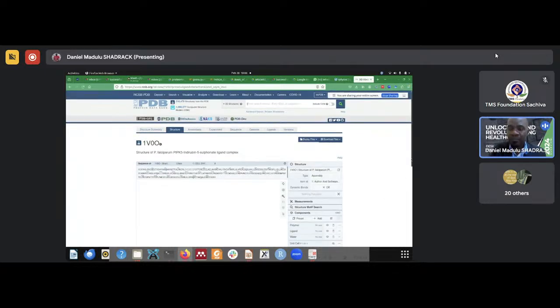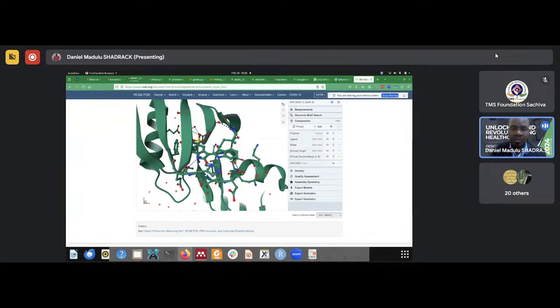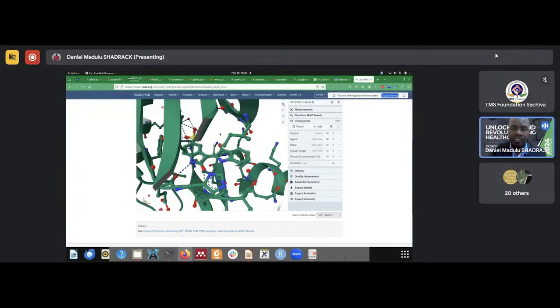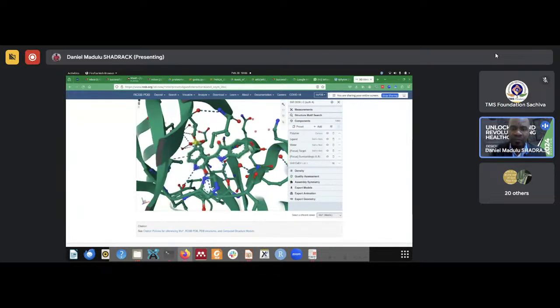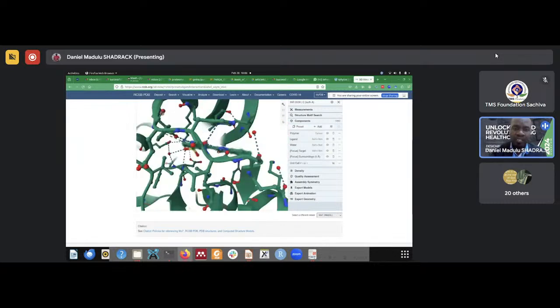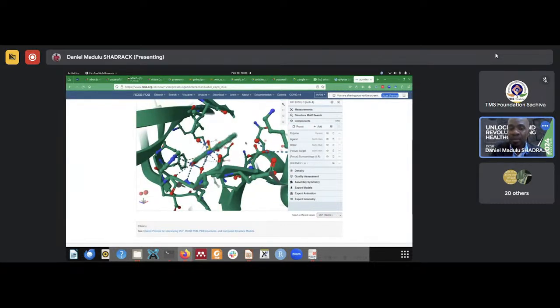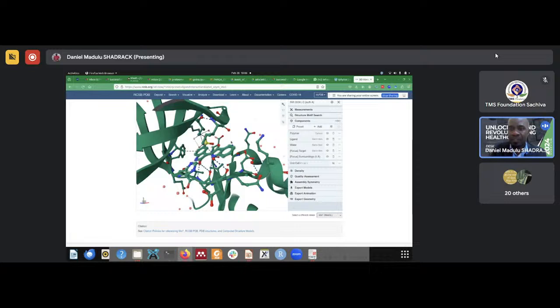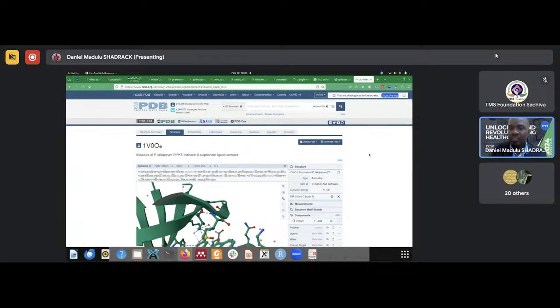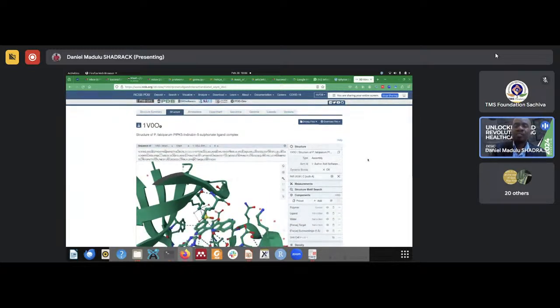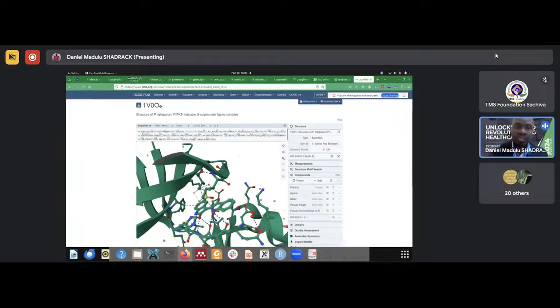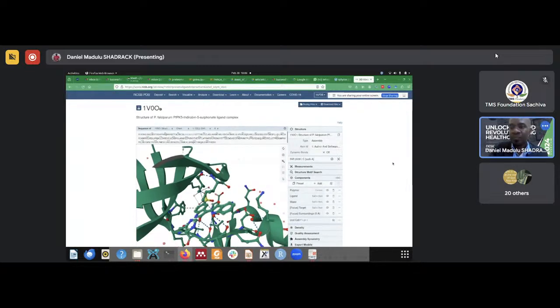You can bring up a view and see the region, and you can rotate it. It is telling you that this is a binding site. That is water 2040, and there are also ions together with it. So you can do a lot. Once you are sure of this, remember this is the sequence.